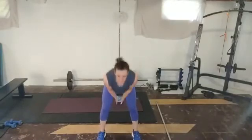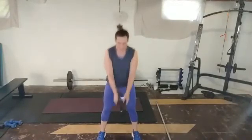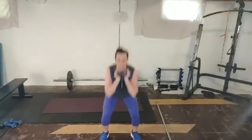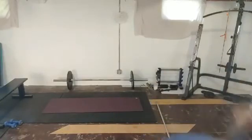This is it. Power swings. Squeeze that butt. 4, 5, 6, 7, 8, 9. And bring it up. Here we go. 10 squats. 2, 3, 4, 5, 6. Keep that chest up. 8, 9, and holy moly. All right, nice finisher.